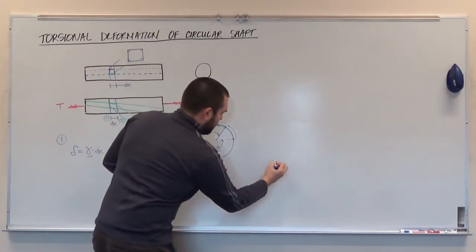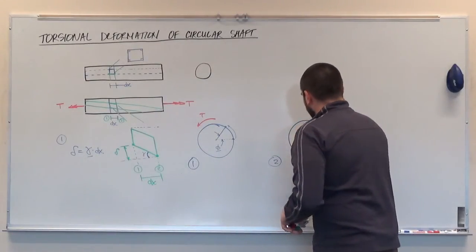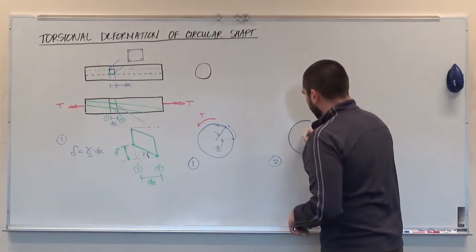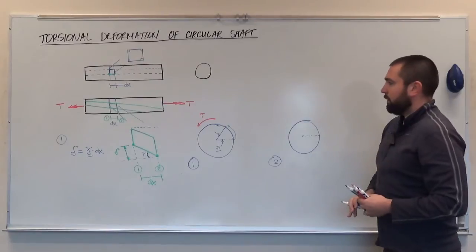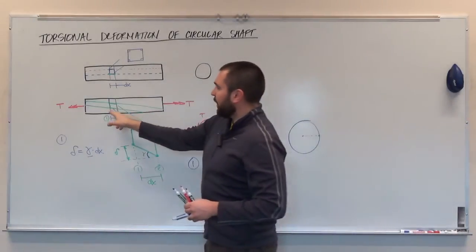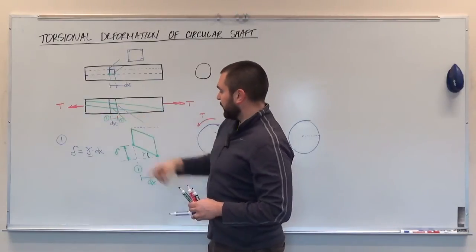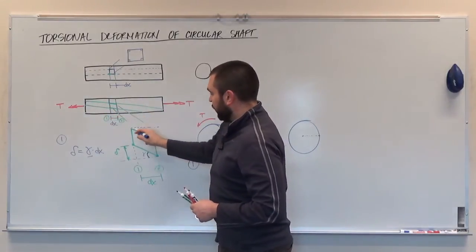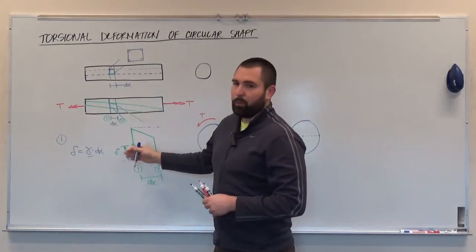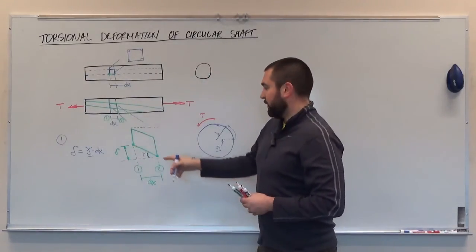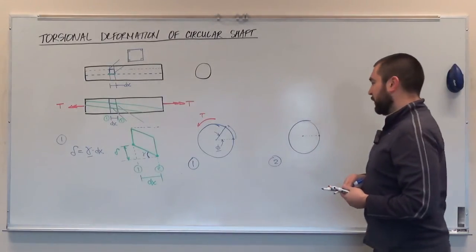If we look at section cut number 2, what we end up seeing is that we started out with the same location of the undeformed point, but as you can see from this diagram right here, section cut number 1 is rotated more than section cut number 2. In other words, that's kind of this distance right here that we're talking about. Section number 1 is rotated more. It's had more of an angle of twist than section number 2. And so what we really care about is the difference in that angle of twist.